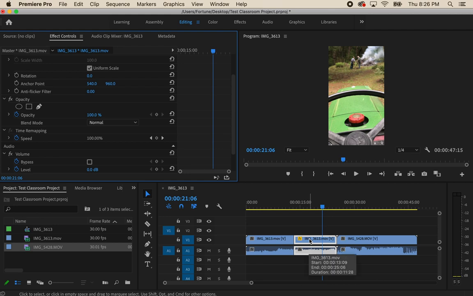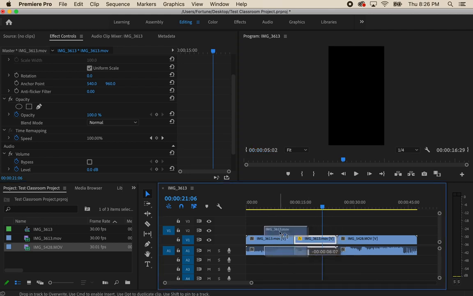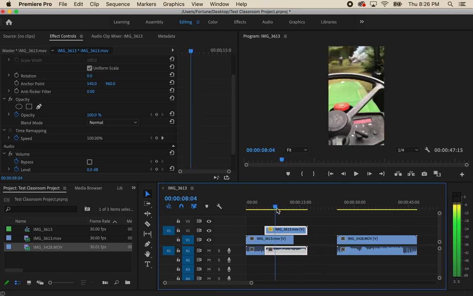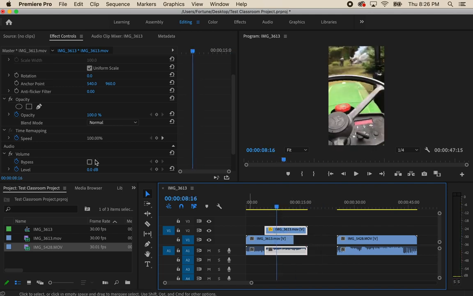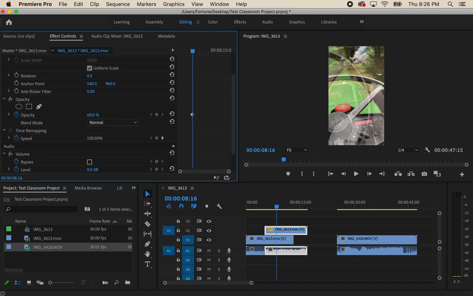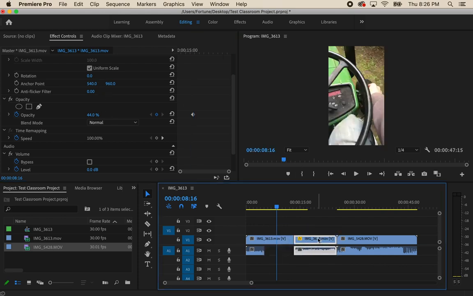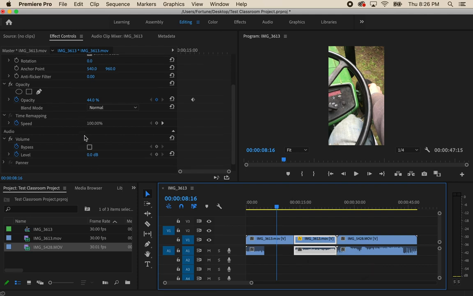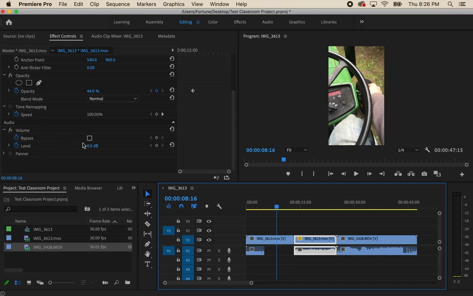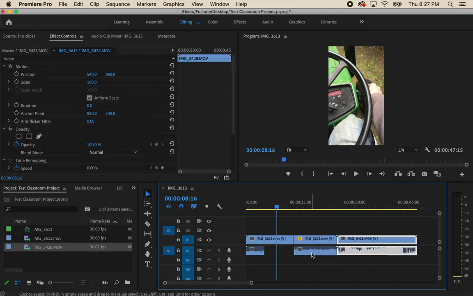For instance, let's just take this video and move it on top of this other one, and now I'm going to move it here. Now this one is highlighted, so if I move the opacity way down, you see that it now becomes more see-through, and you can start to see this other one below it. Okay, so that's just a few of the editing things that you can do there. And there's some audio stuff that you can do as well. Like your audio levels, you can go down into your audio down here and mess with these.